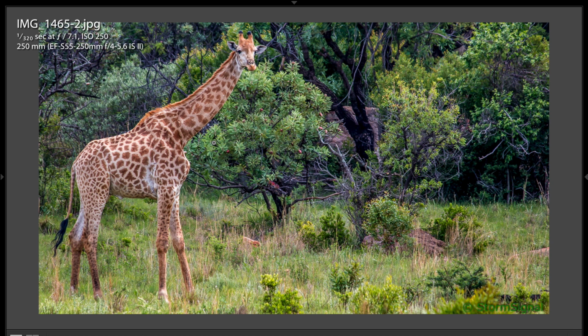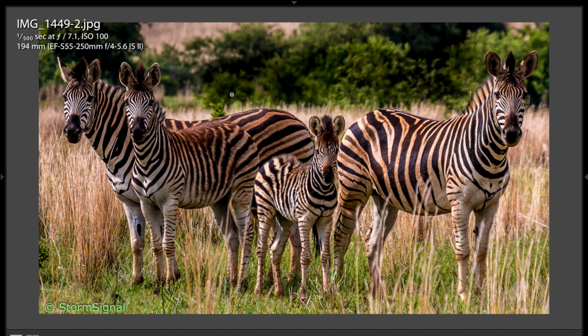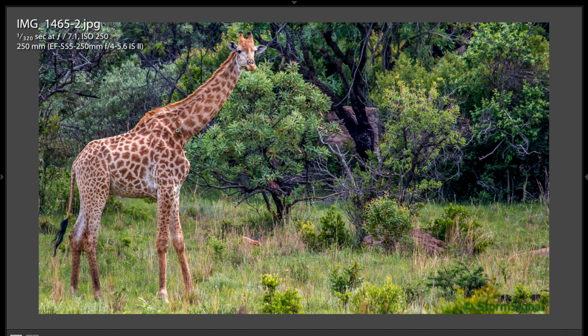Now this shot was a little more difficult. The background's a lot busier and a lot closer to the giraffe, meaning here the background is further away from these animals. So because of that, they blurred out a little more. And the same thing with the zebras. The background is a little bit further away than the zebras, so they blurred out a little more. So what happens is, because this background is closer to the giraffe, it doesn't blur out as much, which means the giraffe isn't jumping out of the screen as much. So it kind of is blending into the background.